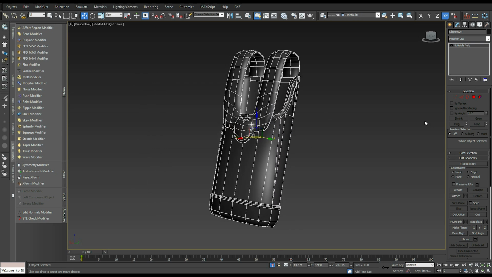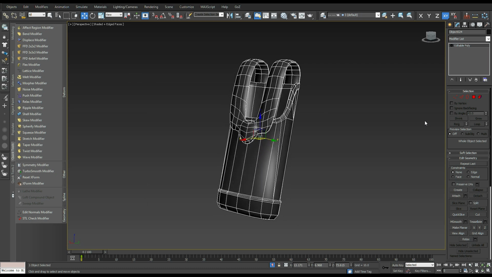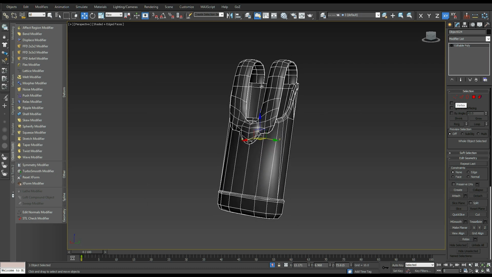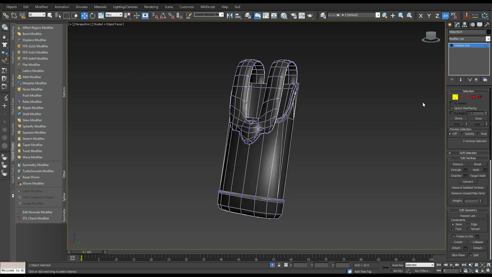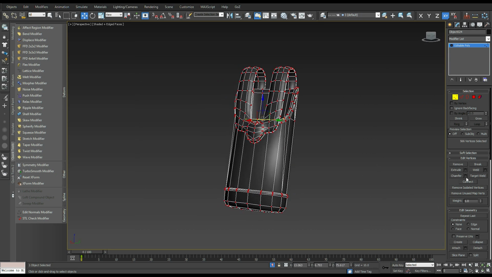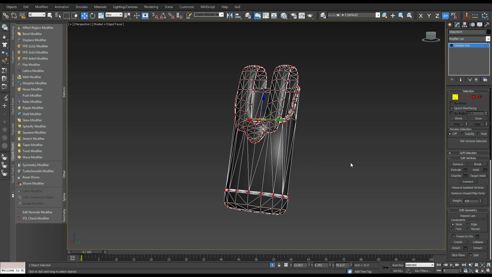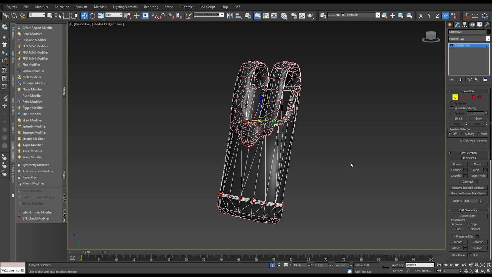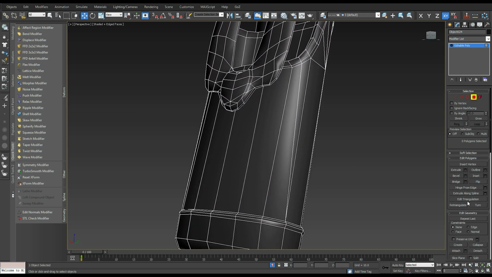The first thing you're going to want to do is, with the mesh selected, go into vertex subobject mode. I'm going to grab all the vertices on the whole mesh, and then I'm going to hit connect. The reason I'm doing that is because when you export a mesh out of a 3D application, sometimes, let me go into polygon mode so you can see this better, your polygons are actually two triangles together.